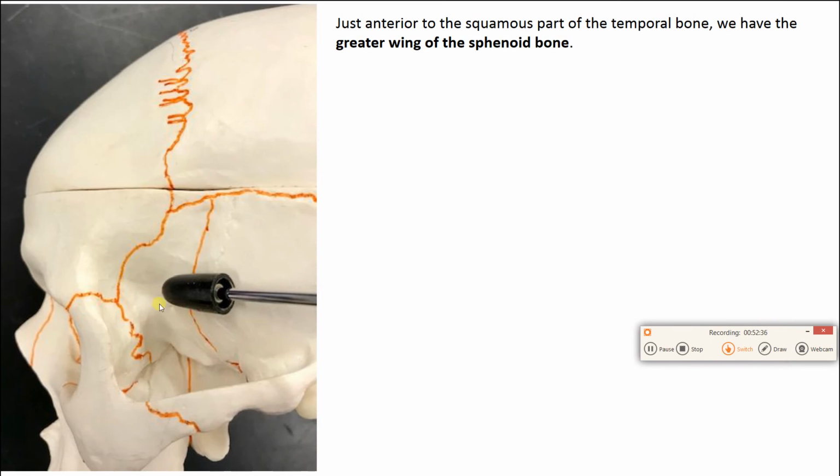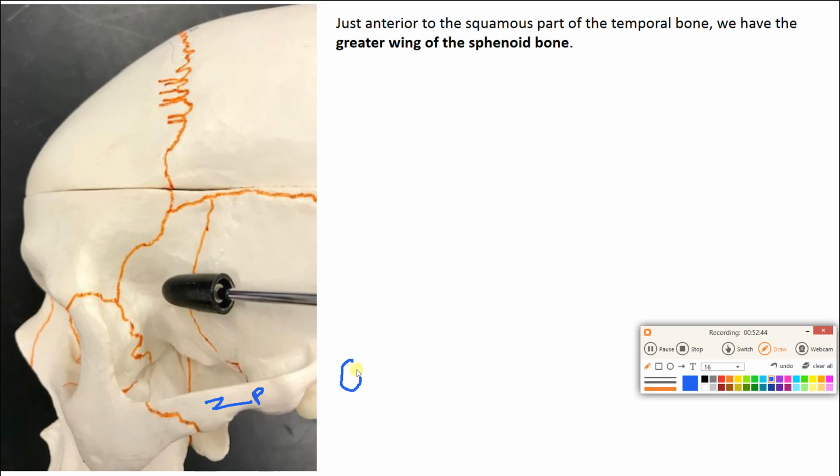So check it out, okay? If we find the temporal bone, here's the zygomatic process of the temporal bone. The ear hole is back here. Here's the squamous part of the temporal bone. If we're walking on the squamous part, and we go forward, we get to this right here. This piece is part of your sphenoid bone. This guy is part of something called your greater wing of your sphenoid bone. That is your greater wing of your sphenoid bone, forming part of your lateral cranial wall here. So we can see the sphenoid bone on that outside part right there.